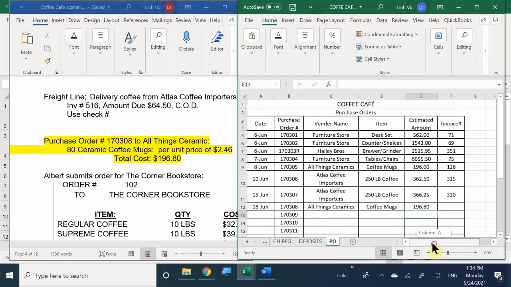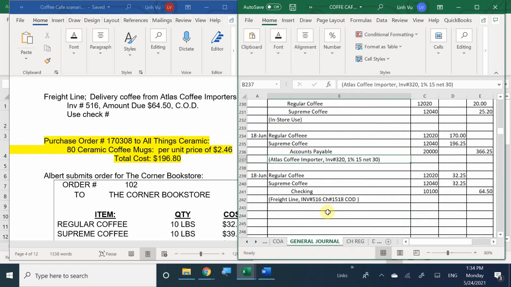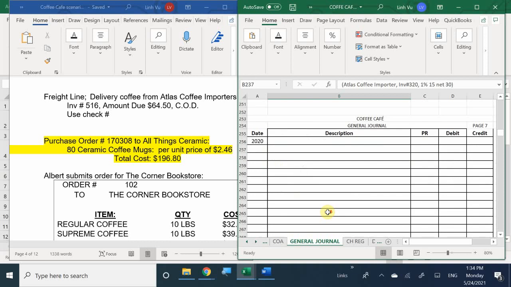Good. Okay. Now, do we need to journalize this transaction? No, because all we're doing is simply requesting an order. We haven't received the items yet. We haven't received a bill yet. So no transaction has been done. So we can go ahead. Now that we updated our purchase orders, what is next?